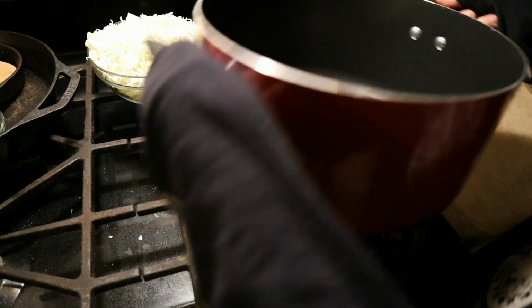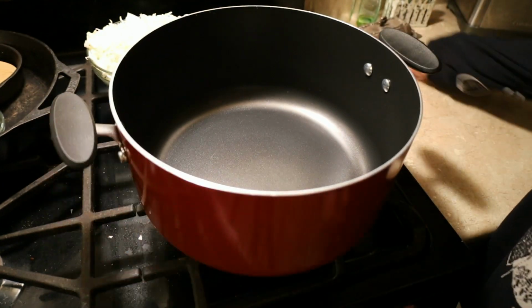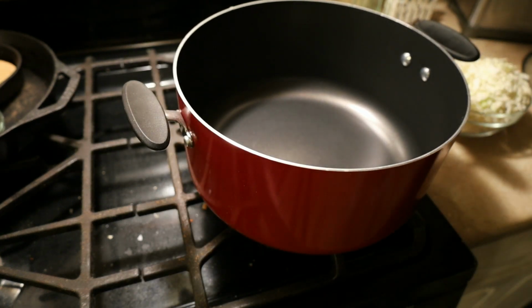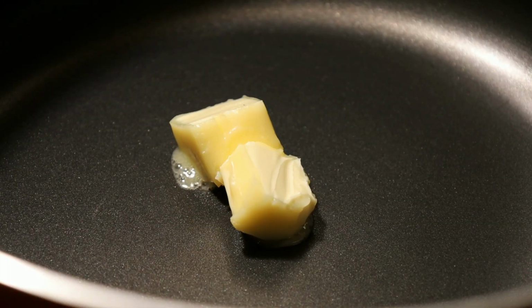Best pot I got, because I'm about to put 6 cups of water and broth and stuff. So I feel like this is the best. It's a large one. It's a pretty large stock pot. Am I recording? Yeah.